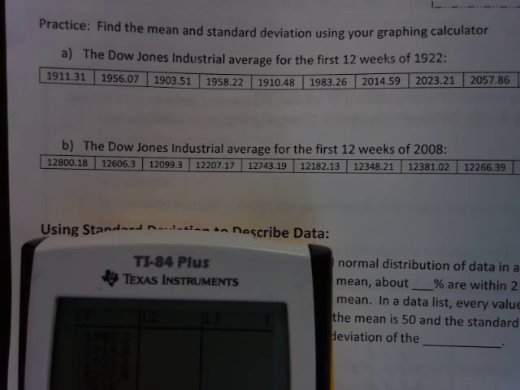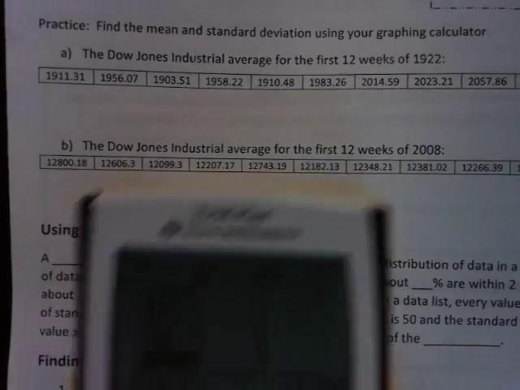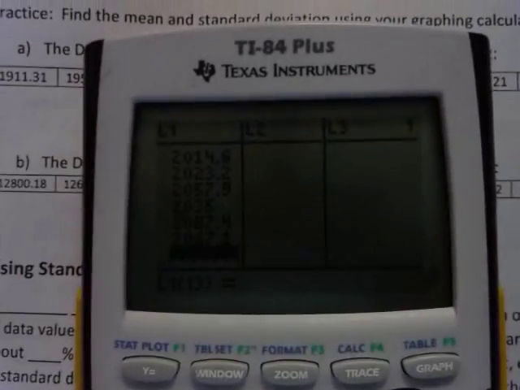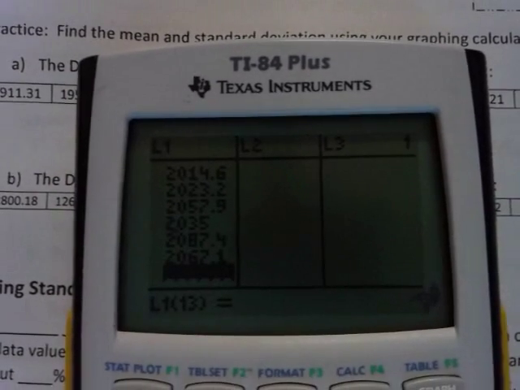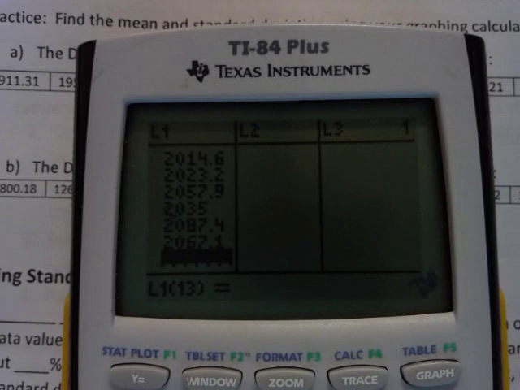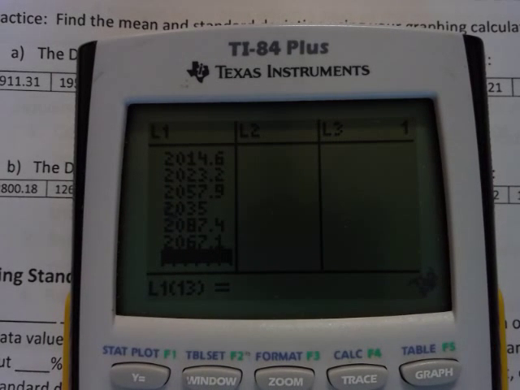When you're done, you should have 12 data points, because there are 12 weeks. There are instructions at the top of what to do. So we've just done step 1, we've edited the list.